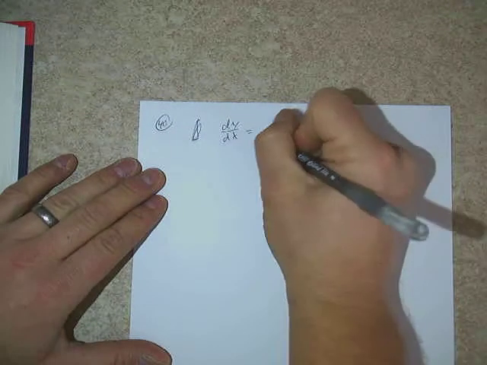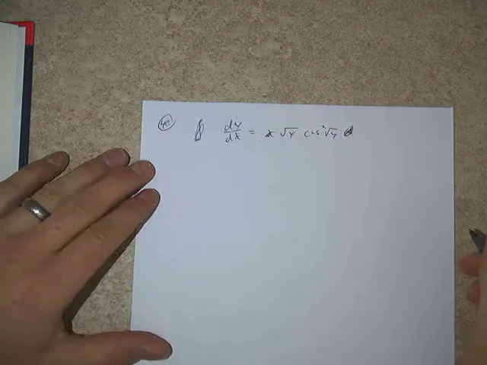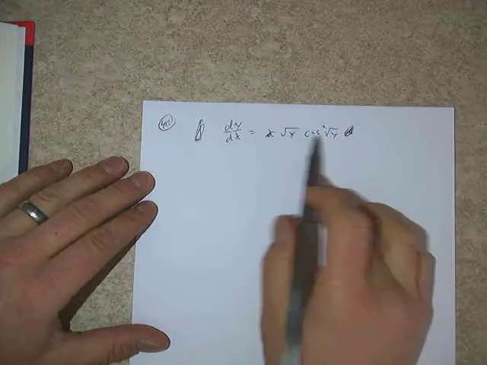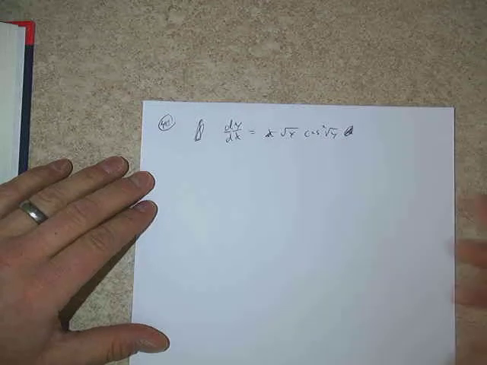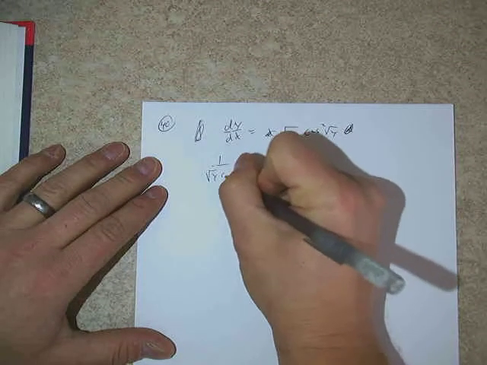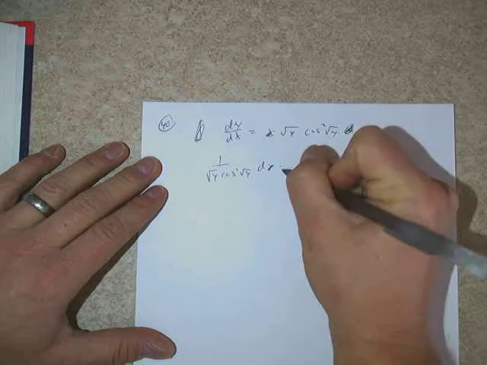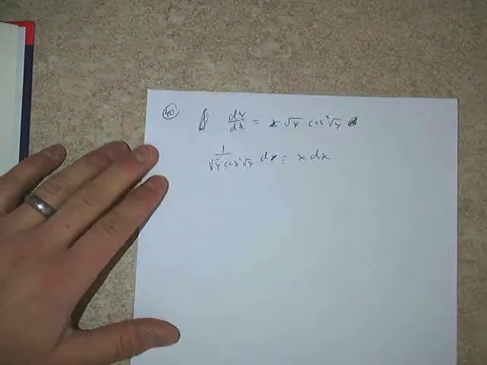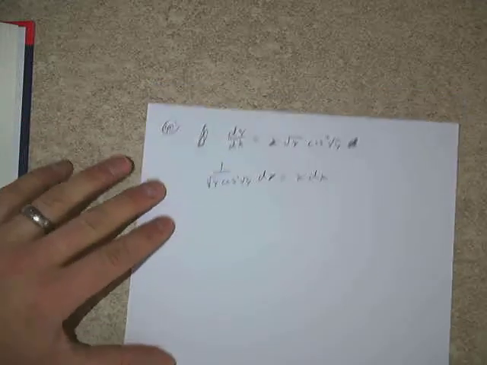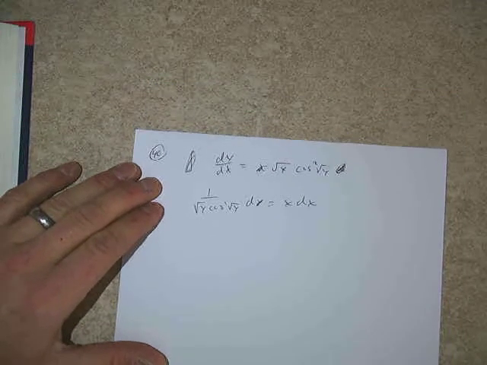Again, if we do separation of variables, we get the x on the same side here. In terms of the y part, we would move the y stuff onto this side with a dy, and leave our x dx on this side. With that we would have our variables separated.